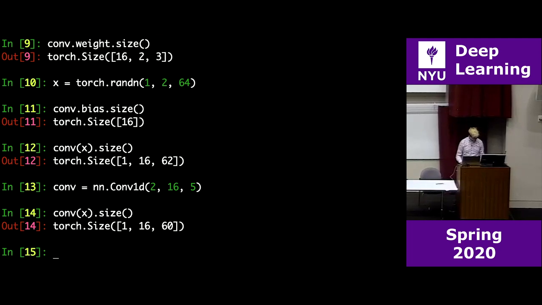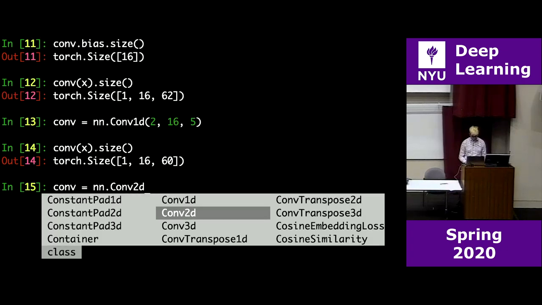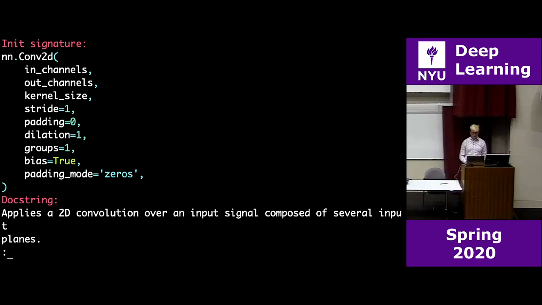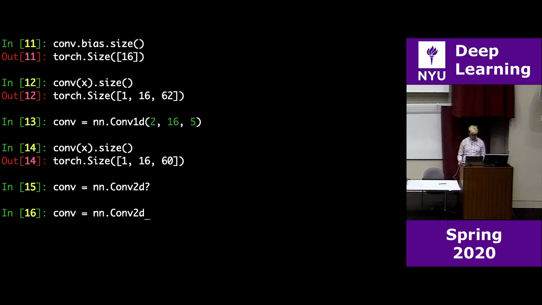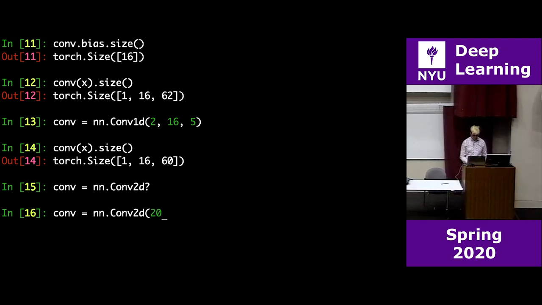Okay, so let's try now instead to use a hyperspectral image with a 2D convolution. So I'm going to be calling now my convolution here. It's going to be a conv2D. Again, I don't know how to use it, so I put a question mark. And then I have here input channel, output channel, kernel size, stride and padding. So it's a hyperspectral image with 20 planes. So what's going to be the input in this case? 20, right? Because you start from 20 spectral bands.